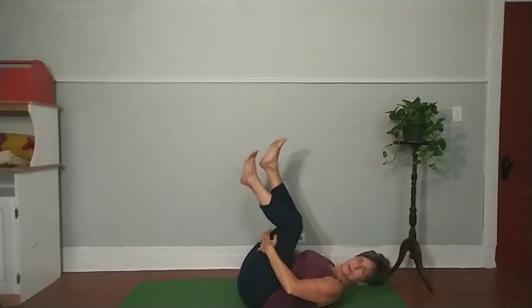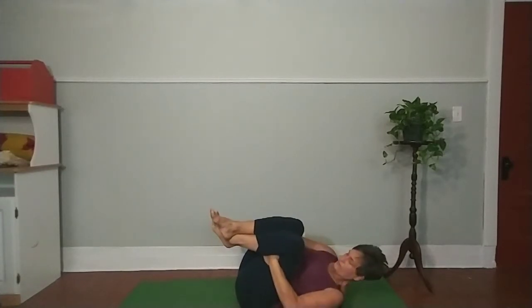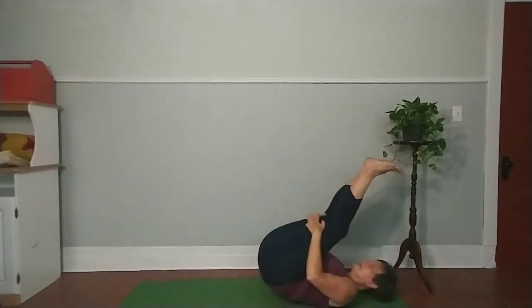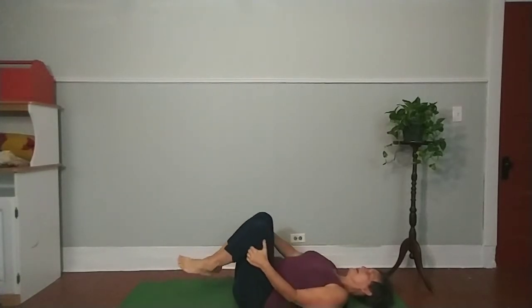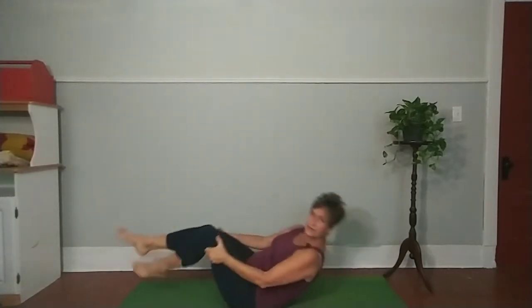You can hold behind your thighs, in front of your shins, in front of your knees, and just rock back and forth. You can rock up and down also on the spine. And then maybe make some circles with the knees so you're massaging out that low back. Relax your head. And then we'll rock all the way up to seated. If that doesn't work for you, you can roll to one side and press up to seated. So just a couple simple stretches we did there to settle in and begin to let go of the morning, the evening, the day, wherever you are in your day.